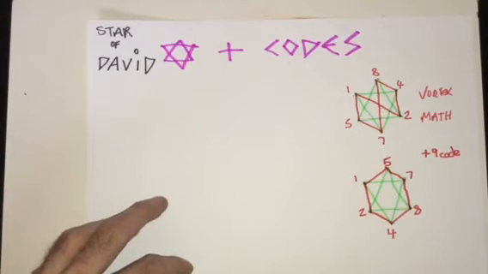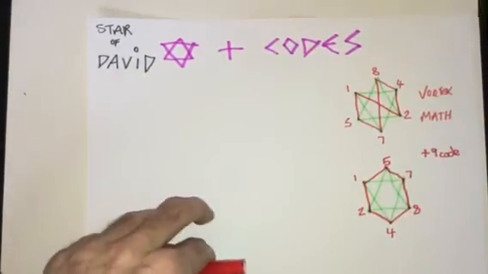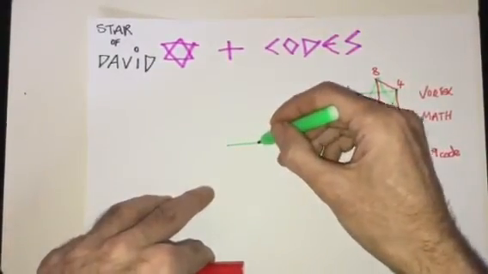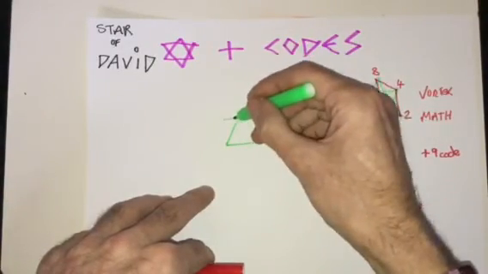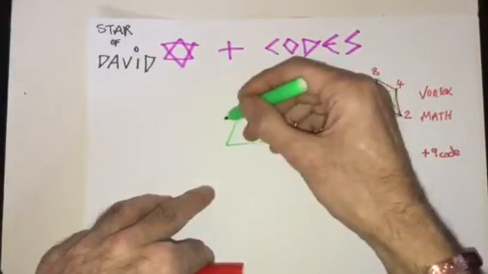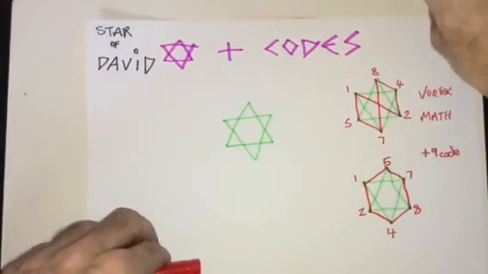And this one I thought was quite interesting as well. I'll just do a triangle like this, and then just do a line across the top like that. Make another triangle up.